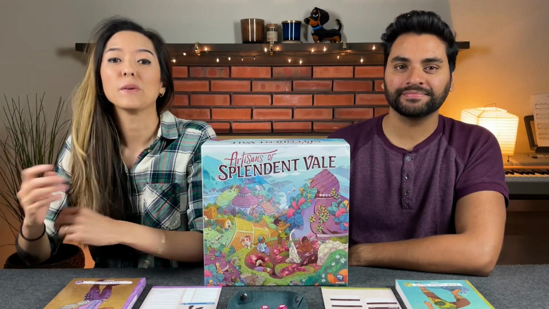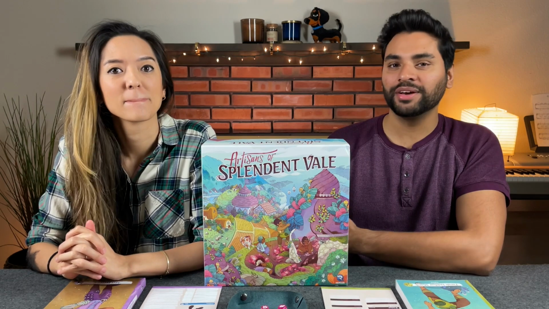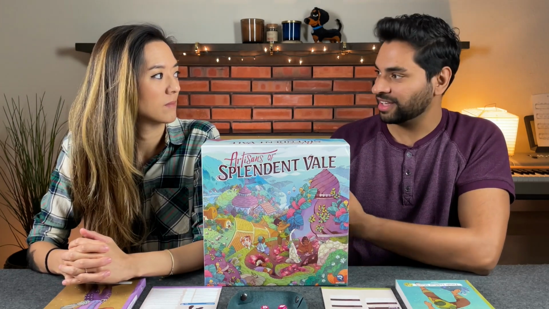And today we're going to be previewing a game that is currently on Kickstarter called Artisans of Splendent Vale. This one's published by Renegade Games and designed by Nikki Valens, and you might know them from games such as Quirky Circuits and of course Mansions of Madness 2nd Edition. And this is the newest design that was, like we said, on Kickstarter.